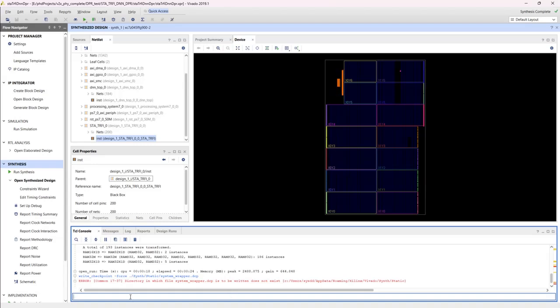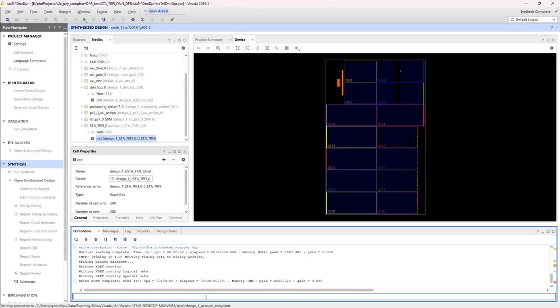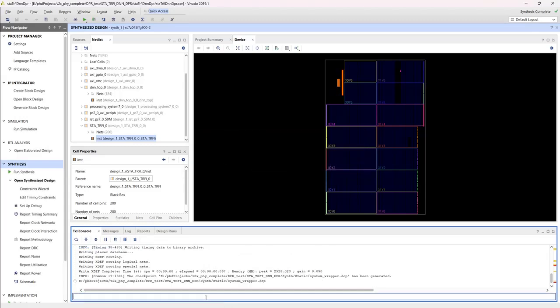Okay, I need to first go to this folder. Now we can write this command. Earlier, it was in the C1 where it normally opens, so we have to change to the folder where we have it now. Okay, so it's writing the checkpoint.